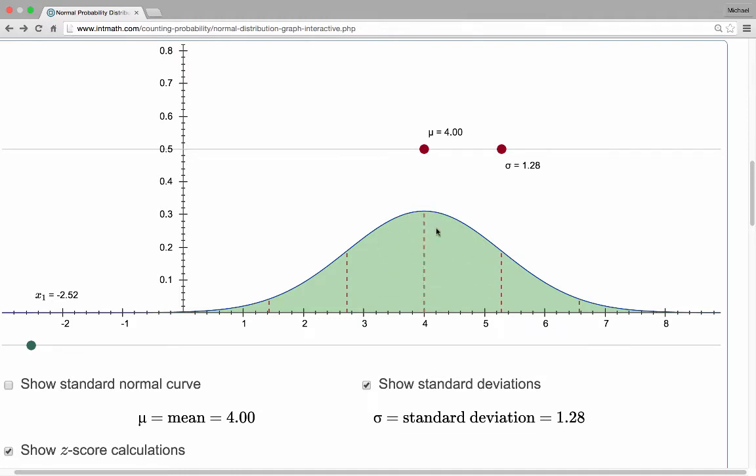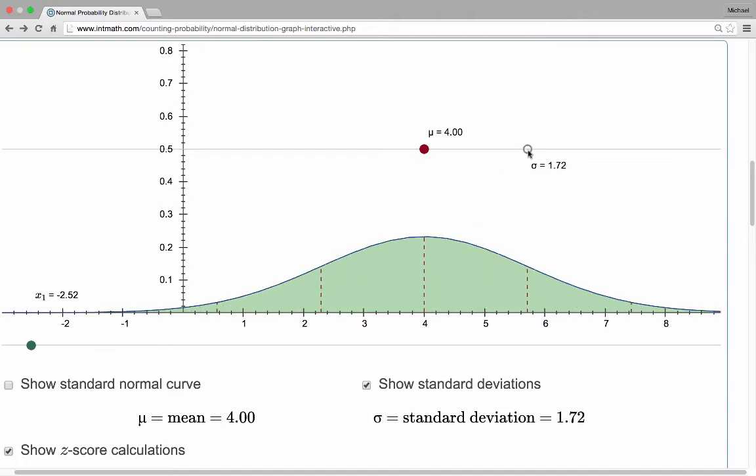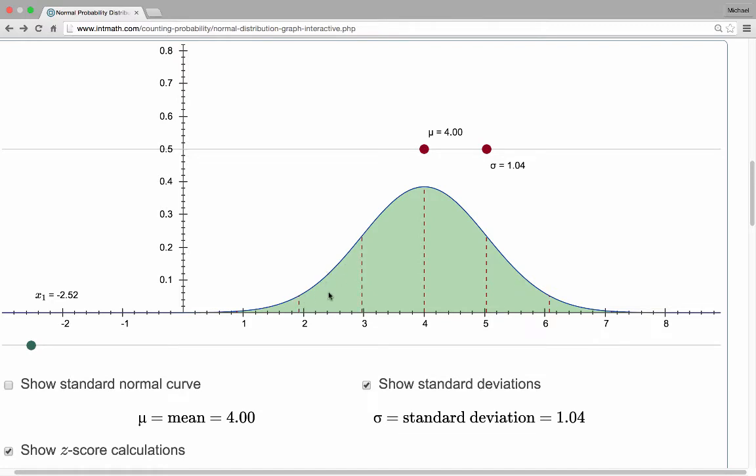It's still about a 68% probability that if I randomly select one data point from whatever data set this comes from, that data point will live between this vertical dashed line and that vertical dashed line, somewhere in the middle here. Similarly, no matter how I transform this, it'll be the case that about 95% of the area under the curve, painted in green, lives between these two boundary markers, mu minus 2 sigma and mu plus 2 sigma. So in that sense, all normal curves are alike. Once you know mu and sigma, you really know everything about the curve.